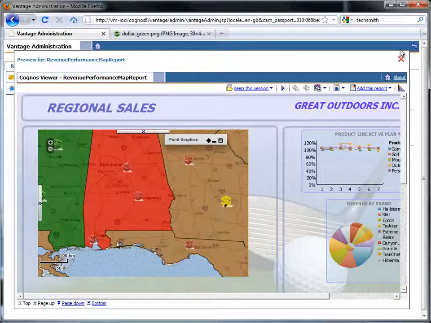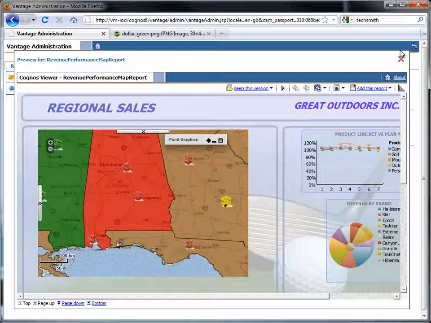Now, it's a fact that as a report designer, and like most IBM Cognos BI report designers, I know nothing about APIs for custom geospatial rendering. And fortunately, with SpotOn's Vantage Esri Viewer, that's more than okay, because that's exactly how it was designed to be used. In the next segment, we'll start tying the layers and points in our map to other report objects. For example, so we can click a state to see the associated details in our charts and lists.